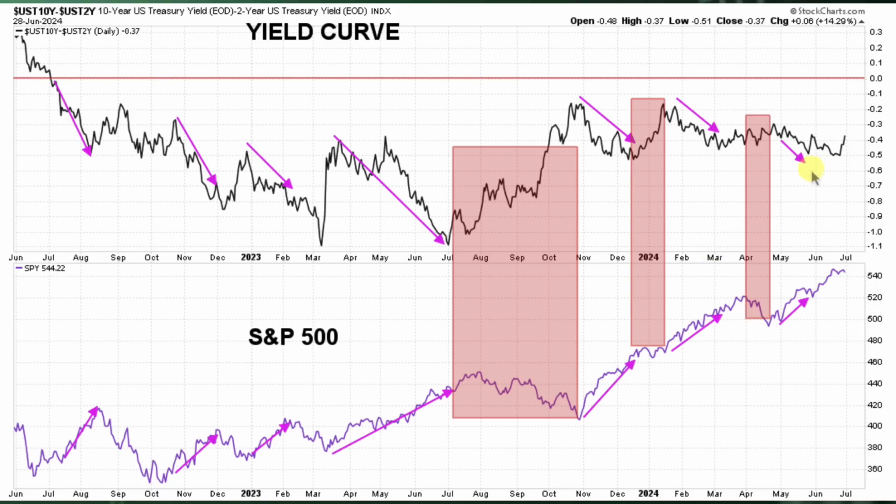And I wanted to just call out here in the recent run-up in the S&P 500, we did start to uninvert, and very frequently today we saw a pretty nice rise, steepening, I should say, of the yield curve. Now, does this mean that it's going to fly up to zero and start to uninvert right now? No, that's not what it necessarily means. But if it is going to continue higher, is this where we're going to see the S&P 500 begin to take a little bit of a back seat?